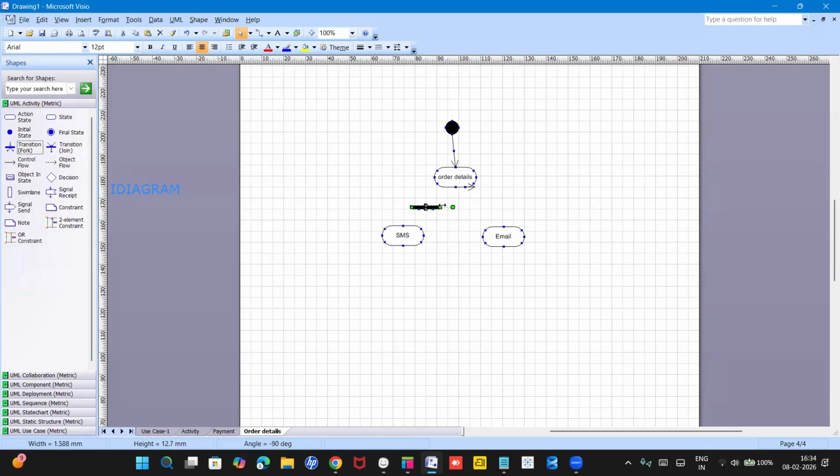So this is a fork, so we can extend it. So to show the parallel actions we are using these fork and join. So let me give here the connection, let me connect it.